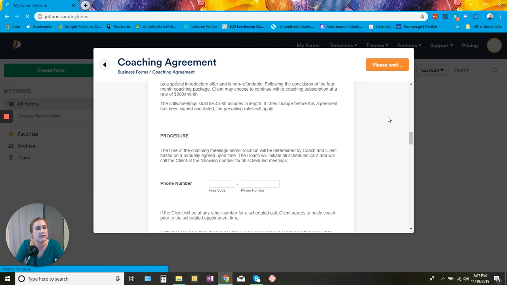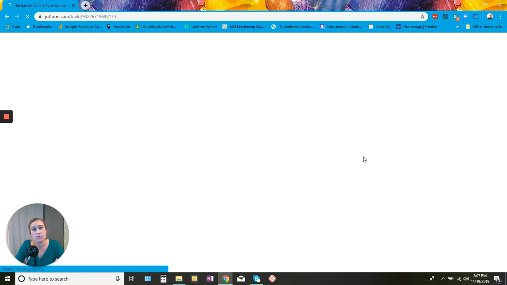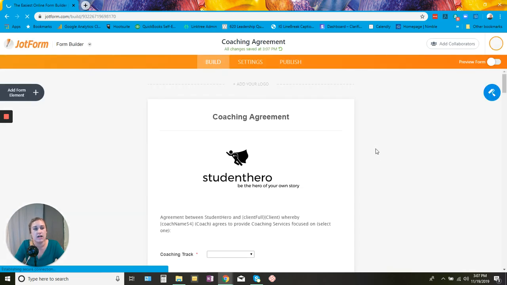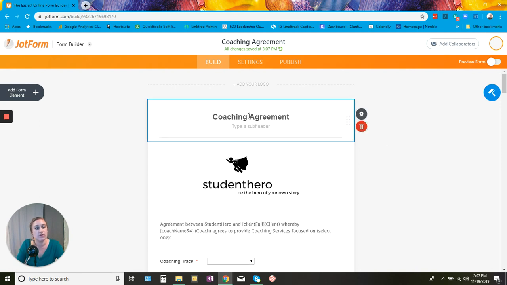So I'm going to use this template and it will automatically populate it for me, but then I can customize it based on the fields that I want. But this is a basic contract form that I can edit based on my needs. So if you want to edit something, you click on it and you can put in a media services contract. Just type it in, and this is a header.